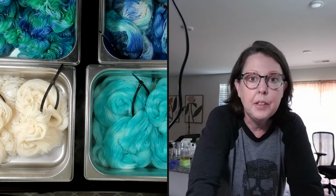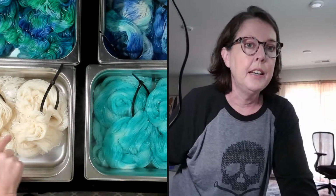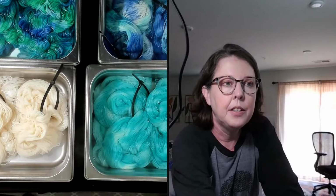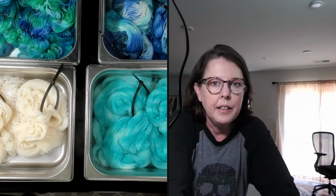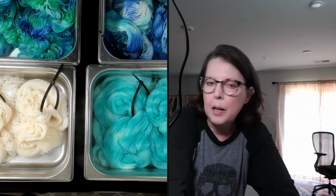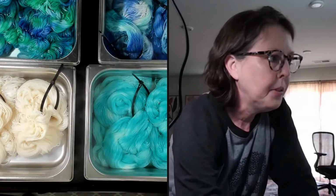I'm going to go ahead and put this first layer on. I have my DK everyday base right here. The first layer is a color that I mixed myself. It's kind of a green and an aqua combination, probably a little bit more on the green side than the blue side, but anyway, it's very pretty. So let me show you how that goes.